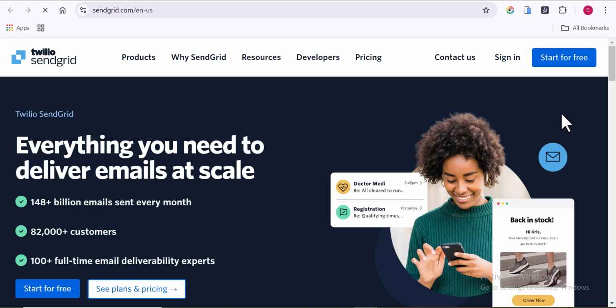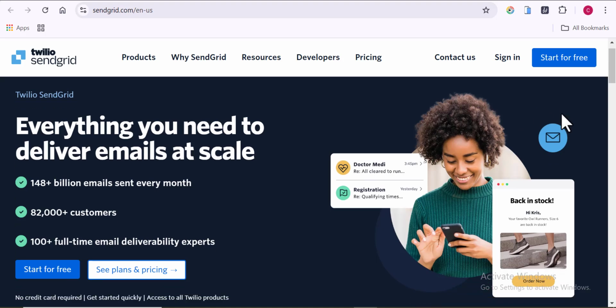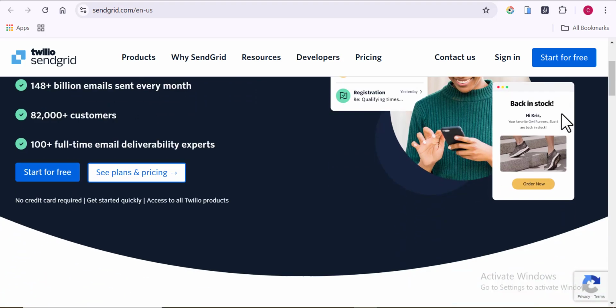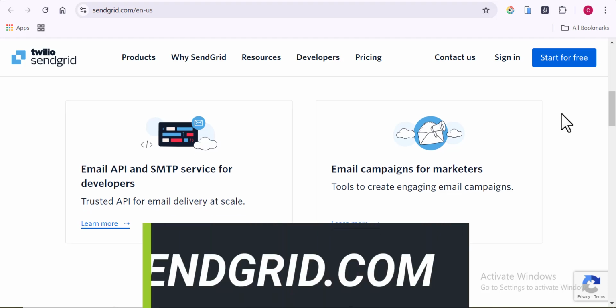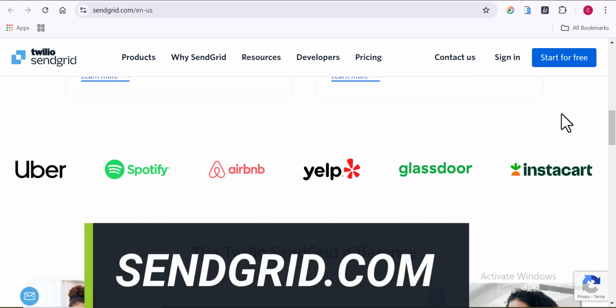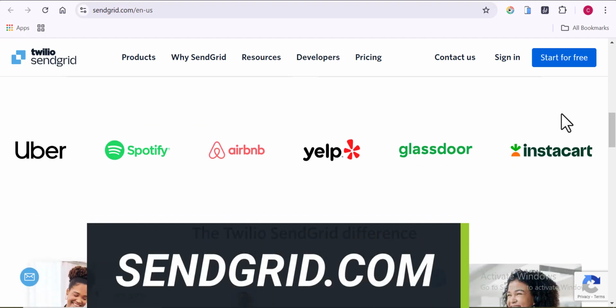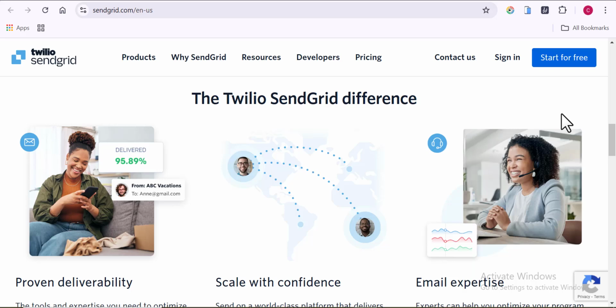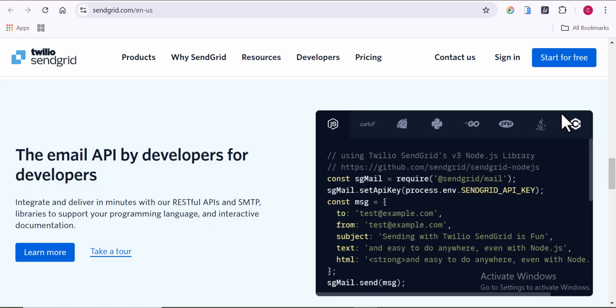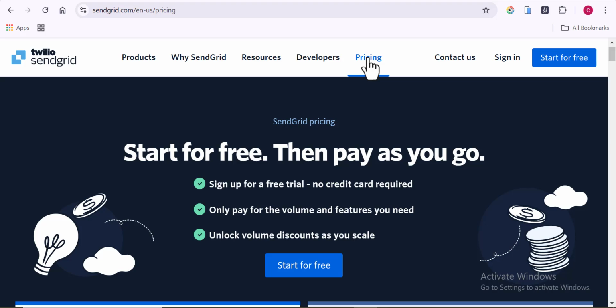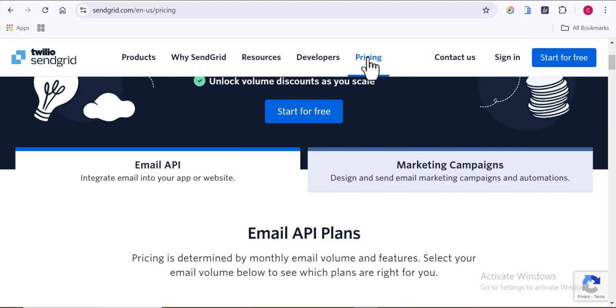Okay, so starting from the least bulk email sender, which has the capability to send you up to 3,000 emails per month, our number 7 on the list is SendGrid. If you have been looking for a reliable way to send marketing emails or transactional emails, SendGrid is the perfect tool for you. But is it worth your time? Let's break it down into its selling features, pricing plans, and everything you need to know before going for this tool. SendGrid offers plans for all types of businesses, from small scale to enterprise level.